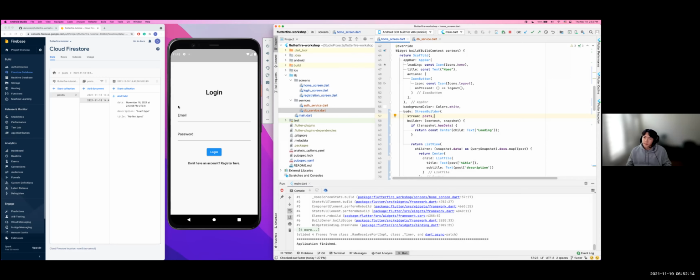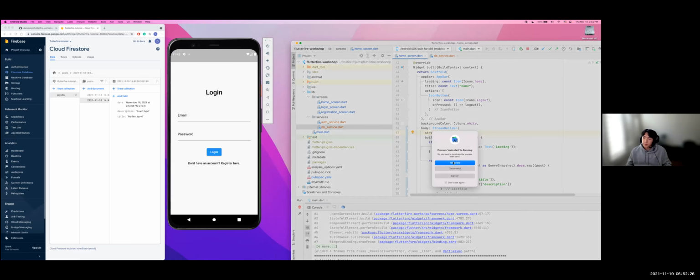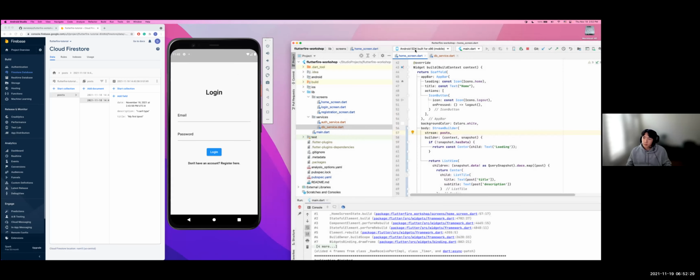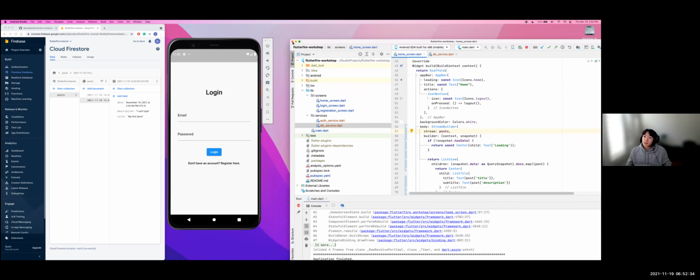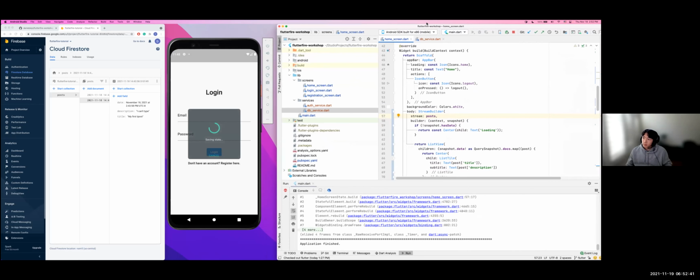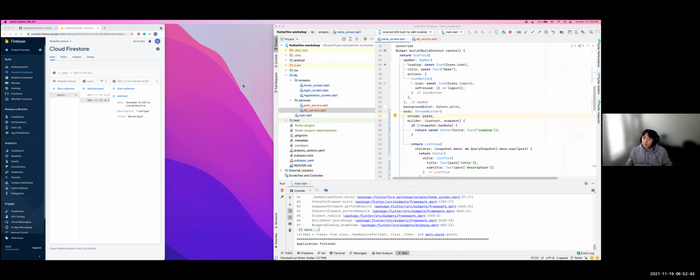What it's supposed to do is that the StreamBuilder will be working and it will just get all the posts that we created. Wow, that's really not like me today. I just blame it on the machine so I don't mess up.